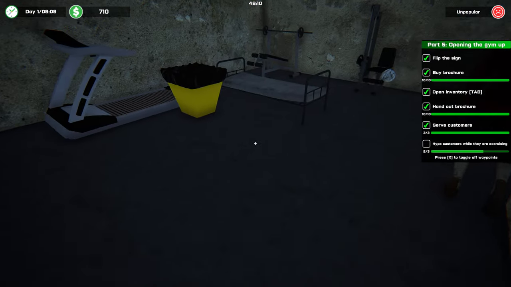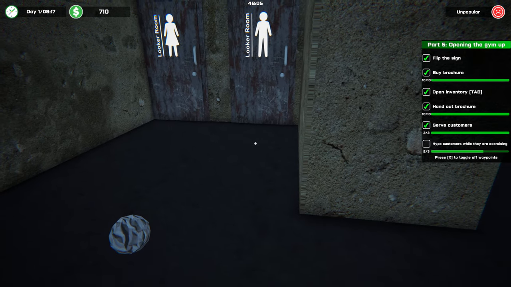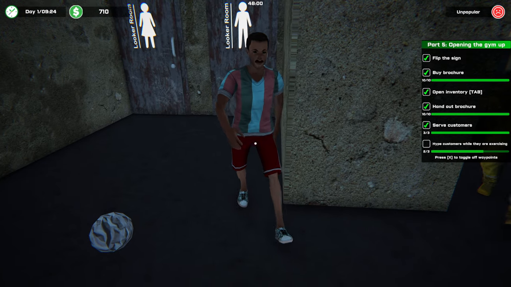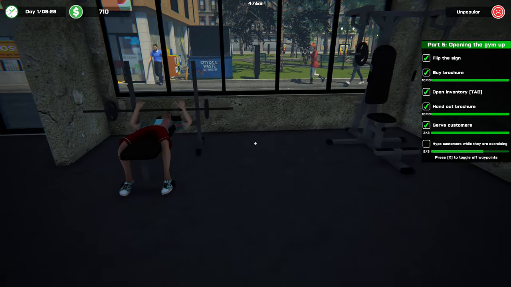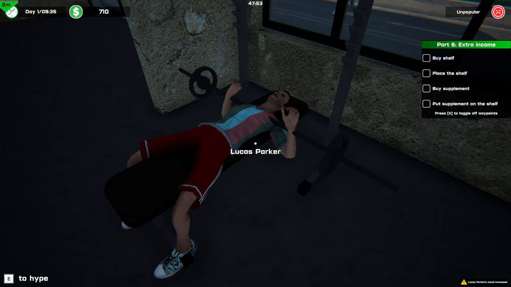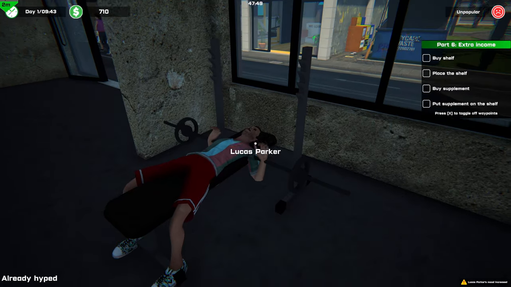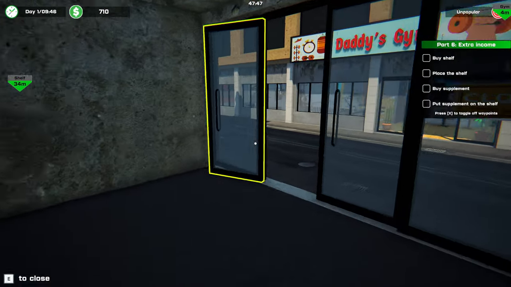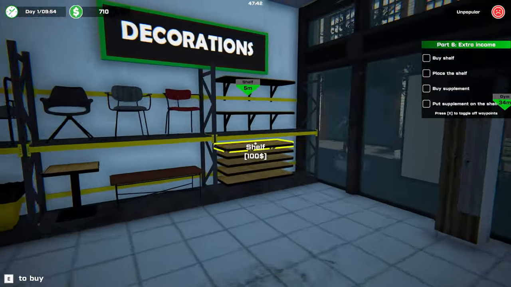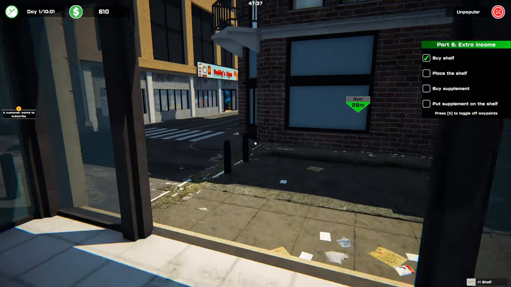I'm going to go and hype somebody else now. Let's see what this guy decides to do. What's he going to do? Okay. Interesting choice of outfit. Okay. Excellent. Come on. You can do it. You can lift more than she can. Go on, you can do it. That's it. One more rep. One more rep. Buy a shelf. Okay, I'm going to go and do some work now. That's enough hyping. Let's buy a shelf. Shelf. $100. Thank you. Place the shelf.